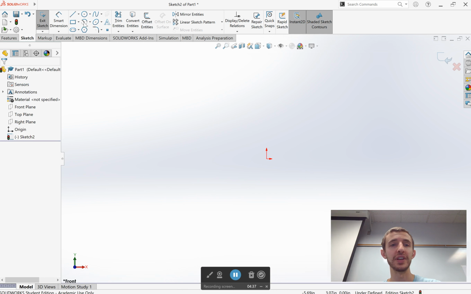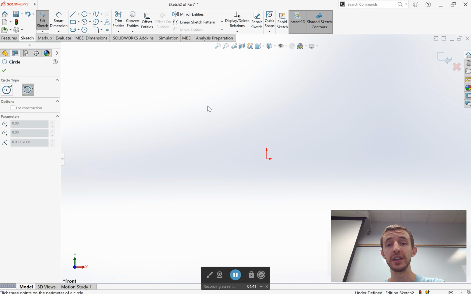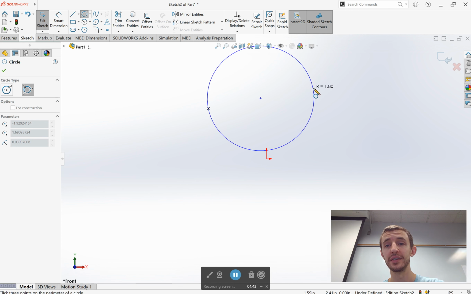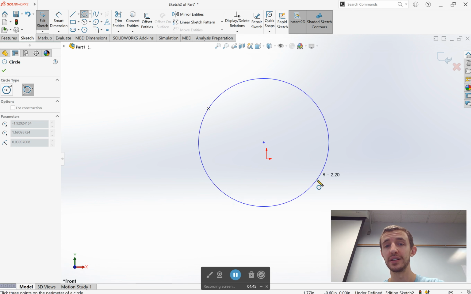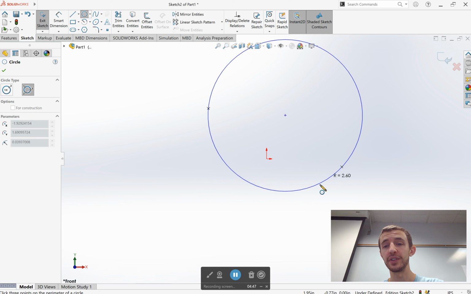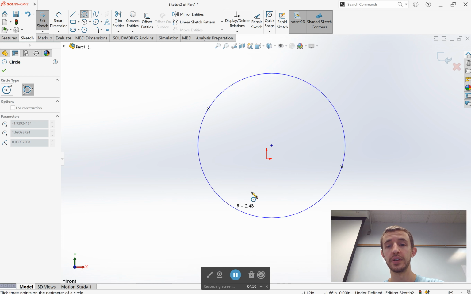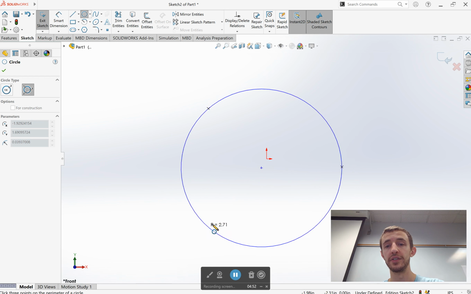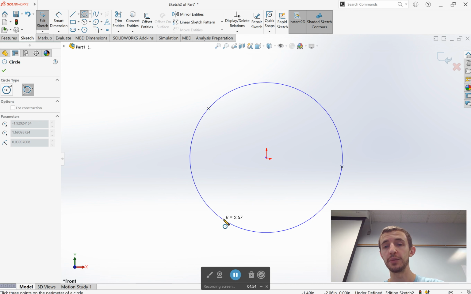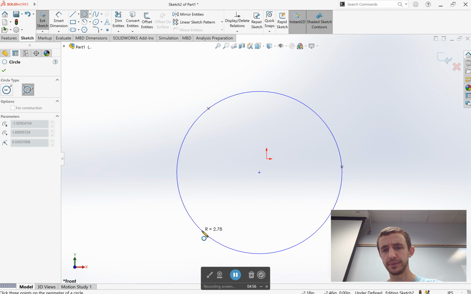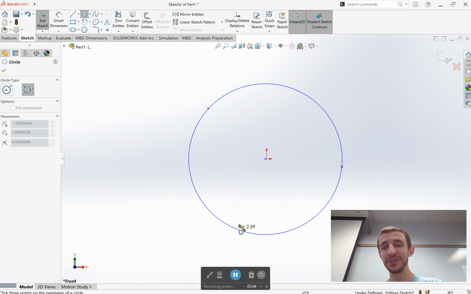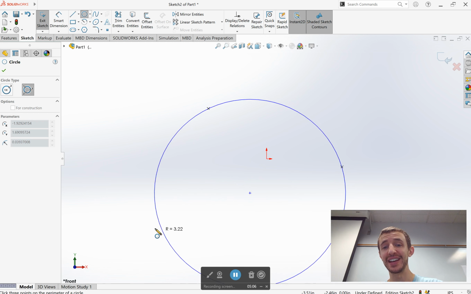Now, the second type of circle is one I don't honestly really ever use. It's a perimeter circle. You are just clicking lines, as you can see, and it's just on the edge of your circle. So I can click, and if I want to, I can kind of move things around. Why might you use this? I honestly don't have a really good reason why you would use it. As you can see, it's really easy for me to size something though.